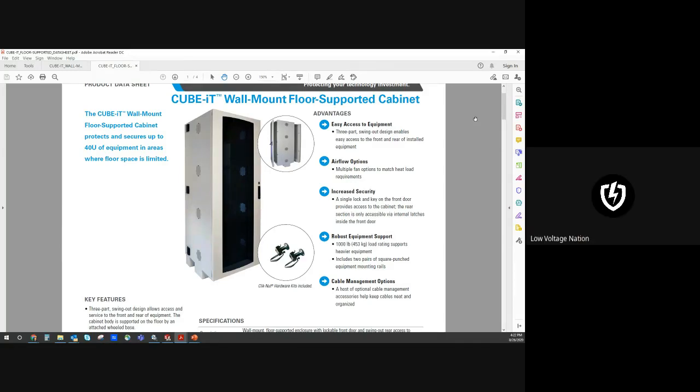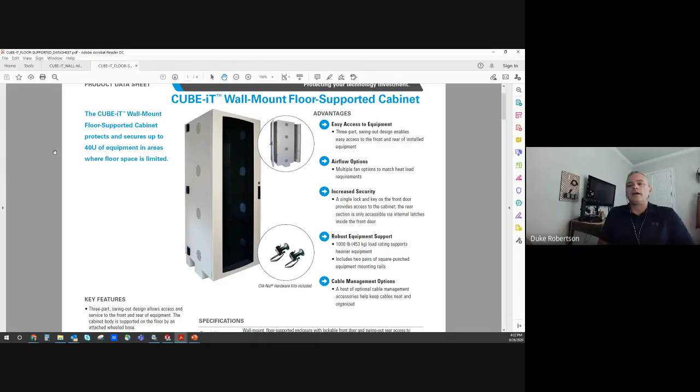And Duke, you had mentioned some of the security features around Qubit, and was that the reason for not including the side panel? Because you had mentioned that on Monday when we spoke. Yeah, I mentioned security. The previous version of Qubit had two access points, so two keys. There was a separate latch located on the side of the chassis that provided access to the rear of the unit. But with this version, we consolidated all that access to a single point at the front. So that's where I was going with security.